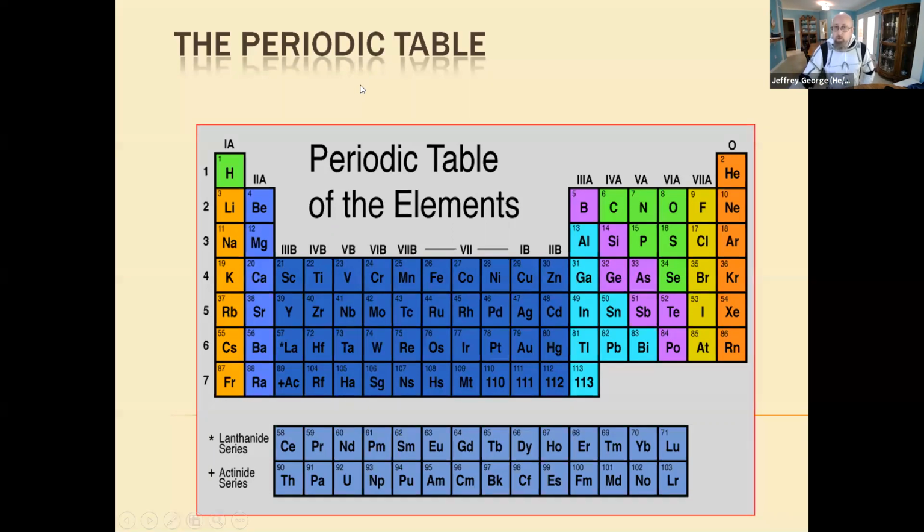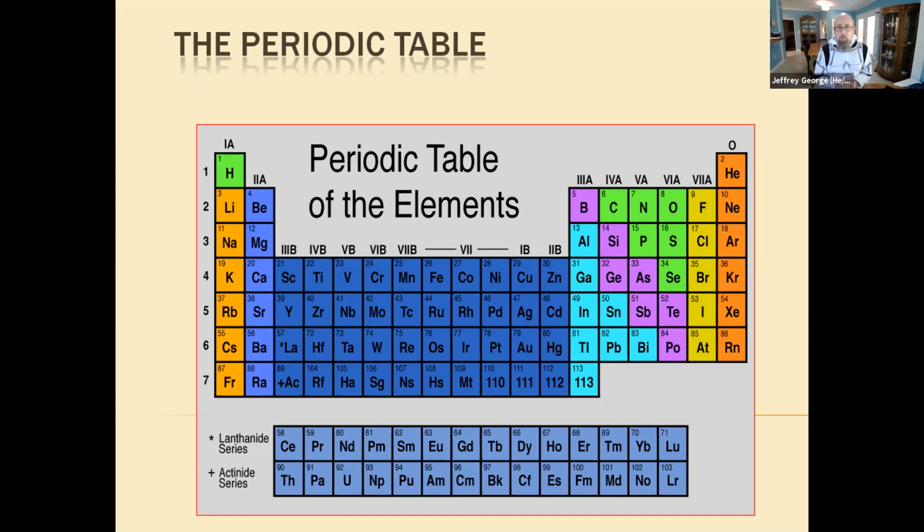Right? So if you haven't heard the story of the periodic table's creation before, Dmitry Mendeleev started working on this in 1864, and what he did was he wrote information about all 56 of the known elements at the time on little cards, and then he laid them out. And the first thing he did was he laid them out in order of atomic mass, the mass of each element, which is something we'll talk about this unit. Then he looked for patterns in the properties of the elements. And what he found was that certain properties repeated periodically as you went through the list of elements.